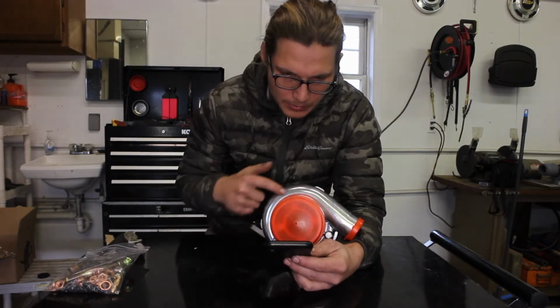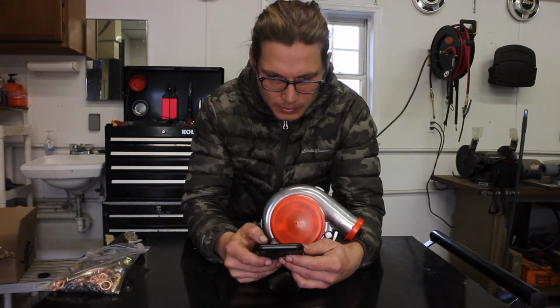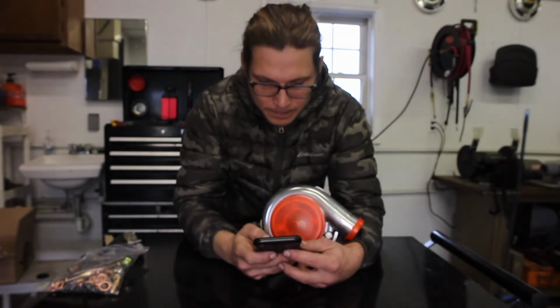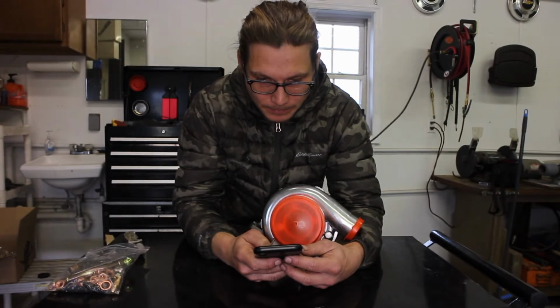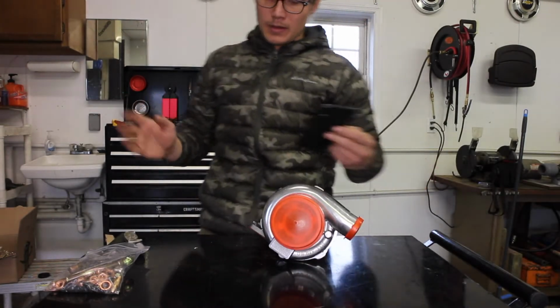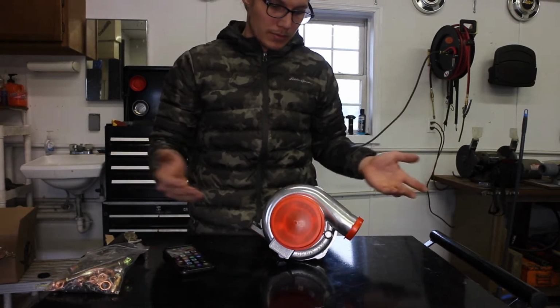Because I really liked the lettering on this. Alright, I'll show you what it's supposed to look like. There's lettering on that turbo housing. I bought this from CX Racing on eBay. Spent a lot of money on it. $612.74 to be exact. And it doesn't have the lettering on the housing. I'm gonna write them. Because that's not cool. That's really not cool.